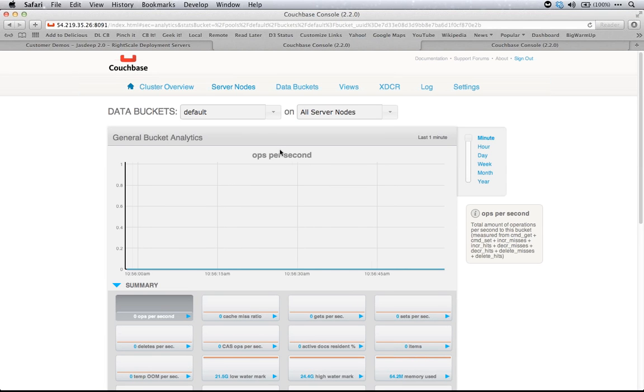Well, we allocate resources per bucket. So let me actually go back to here. We allocate resources to monitor, and all the disk I/O workers, etc., are per bucket. So the more buckets you have, the more resources required in terms of CPU, etc. Generally speaking, most people have just a few buckets. There are some strategies for having more than one, but this is basically like having a database. The same sort of paradigm as relational: this is a database.